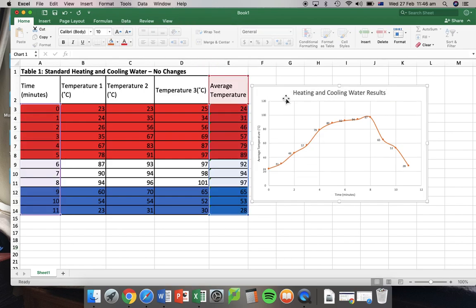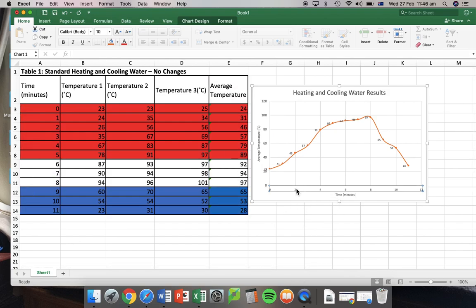So if I click the whole thing, if I click Command A, or if I click on these axes titles, I can make them bigger, make these bigger. A little bit of playing around to make it look the way that you want it to look, and so it's still readable and shows you the exact trend of the heat rising and the heat decreasing.